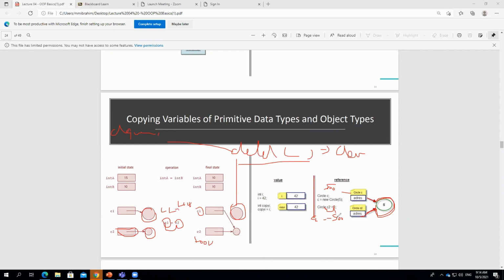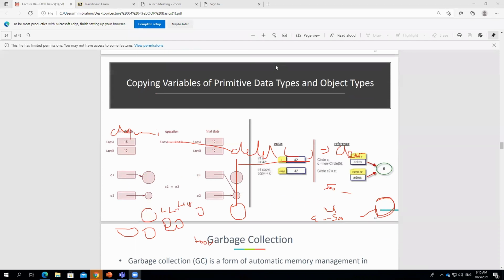Now in Java, Java will automatically delete the unreferenced one. This is what we call Java garbage collection.